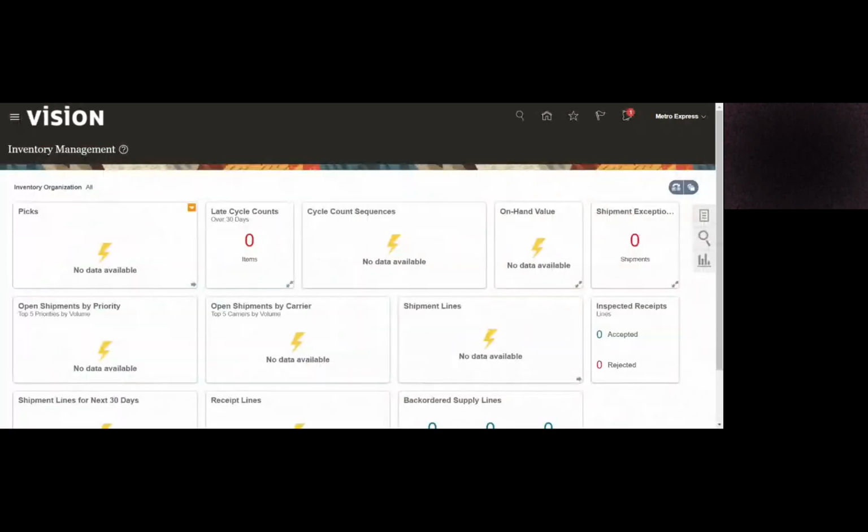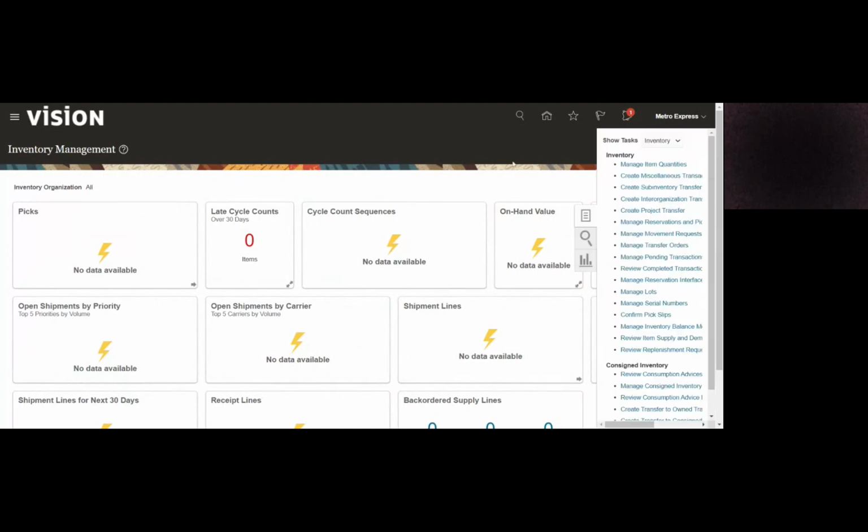This is the dashboard that we can see. It shows the latest information and the priority items. Here, under show task, we have four items. We have the inventory, and then count. Count is nothing but cycle count and the other processes, the min-max and other planning things, which we will see after this. And then we have the shipments, and the picks and the receipts.